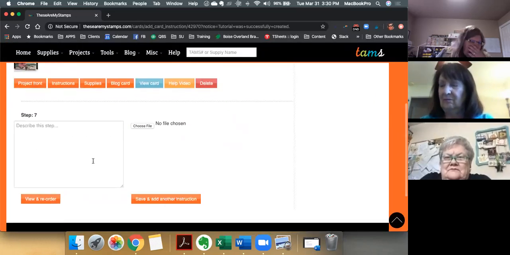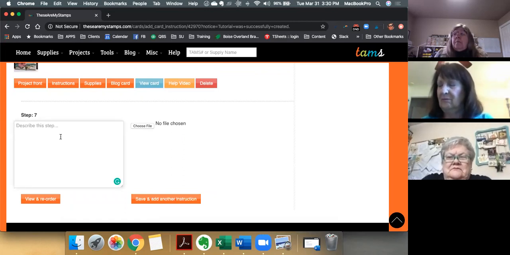Okay, now the last step is going to be, and I'm going to make this real simple, glue layer onto card base with liquid glue.